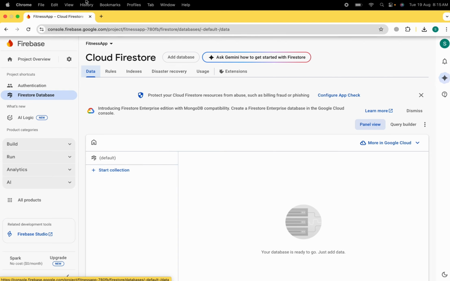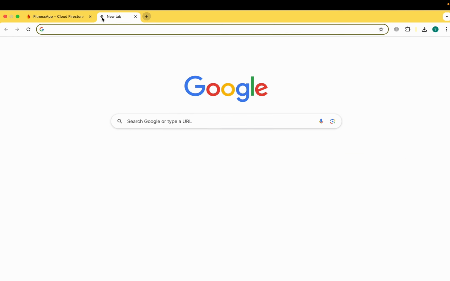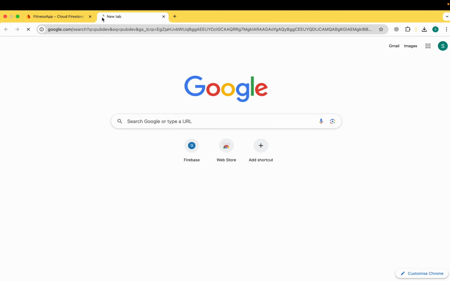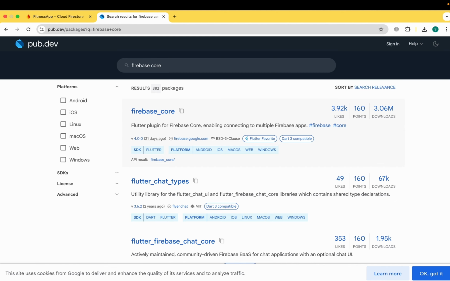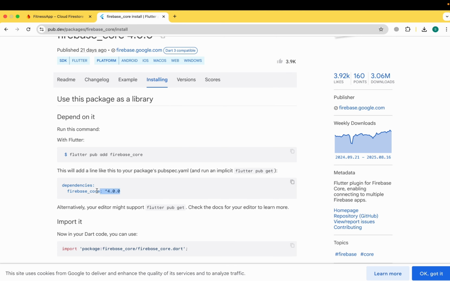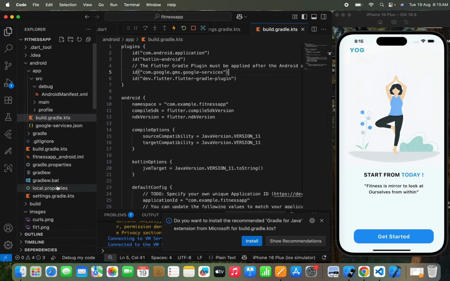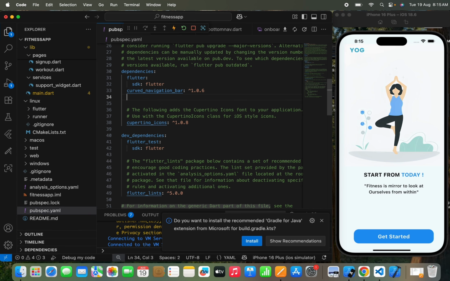But here we need the necessary packages so that we can successfully upload our data from our Flutter app. To get those packages, we need to move to the pub.dev website. Yeah, so I just need to move to pub.dev, something like this, and here I need to search for our first package name, which is firebase_core. Now I'm also going to tell you the use of the specific packages. So the firebase_core package helps us get the core functionality of Firebase. Yeah, so I'll move to the pubspec.yaml file, and inside the dependencies I'm going to paste this.